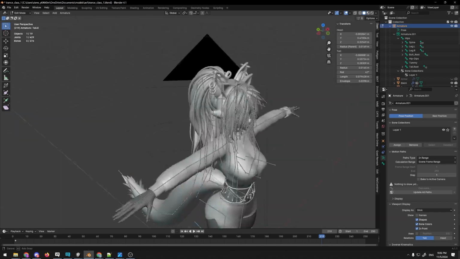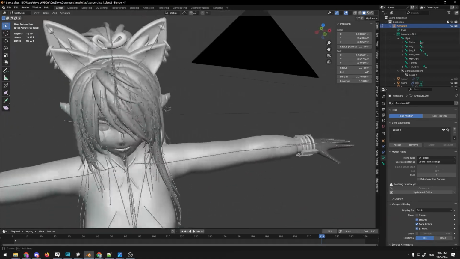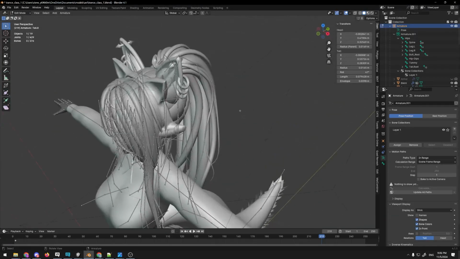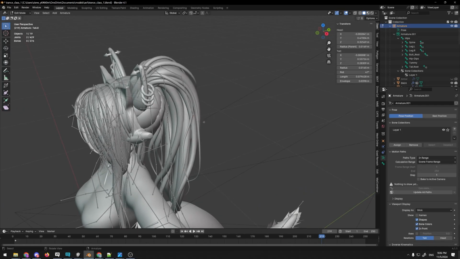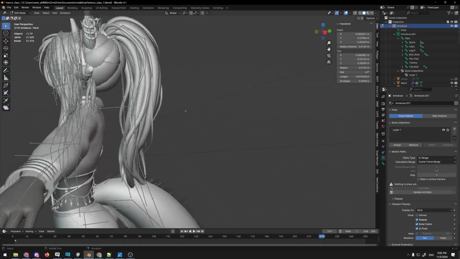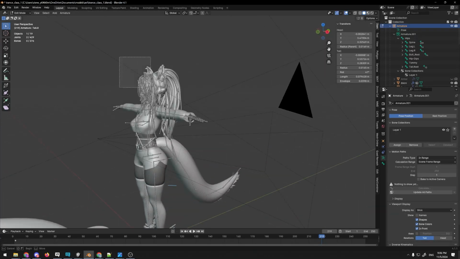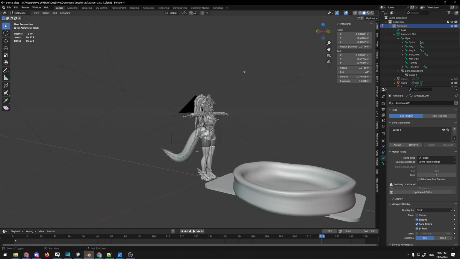I just manually reweight paint if I ever dissolve bones. Same with hair. You can also do that same thing to reduce the amount of bones on your hair. It just makes your fizz bones look less pretty, but you can do it if you have to. There's a lot of times hair will have hundreds of bones, 162 bones between the head and the hair here. It's a lot of bones.